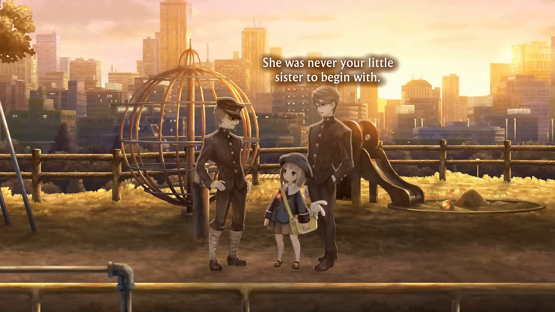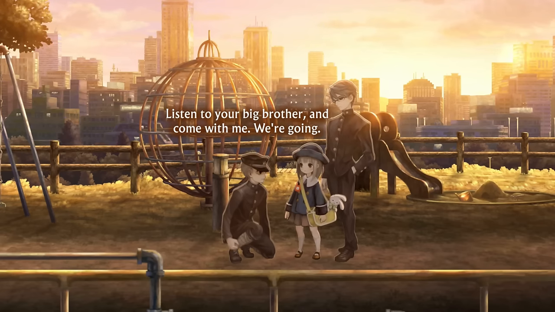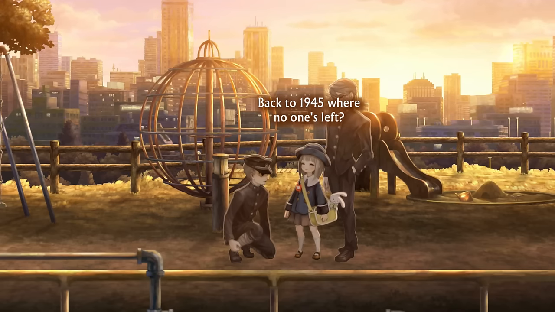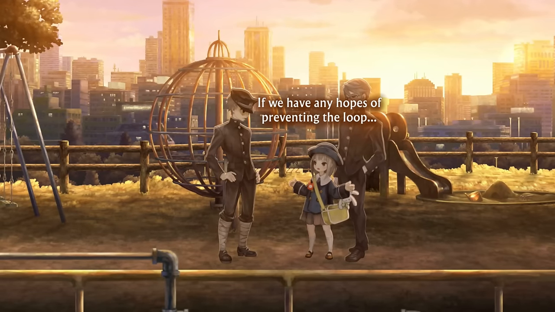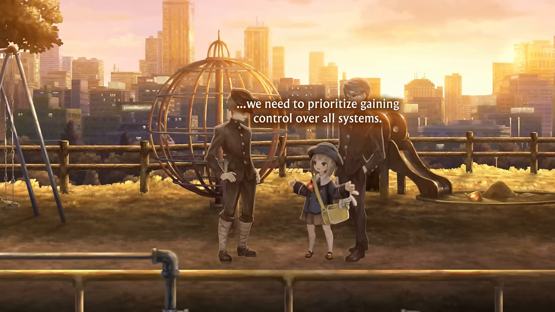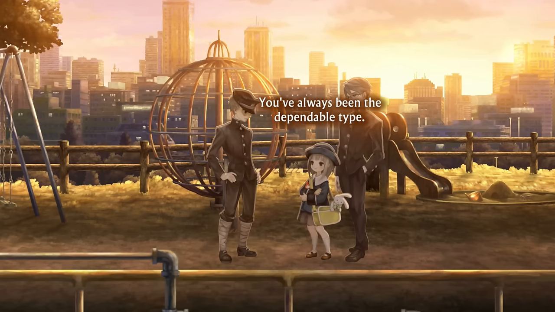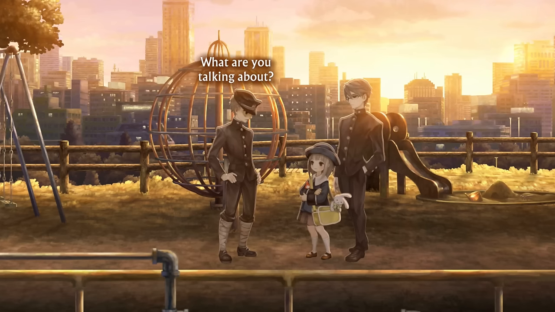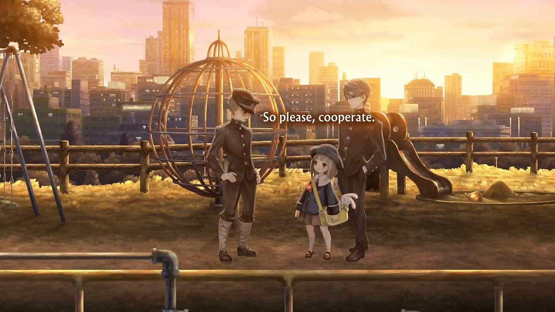She was never your little sister to begin with. Shut up. Listen to your big brother and come with me. We're going. Where exactly? Back to 1945 where no one's left? Don't you see? It doesn't matter where we run. If we have any hopes of preventing the loop, we need to prioritize gaining control over all systems. You've always been the dependable type. You used to be an excellent design engineer. What are you talking about? I'll always be on your side, Chihiro. That's what you told me, remember? So please, cooperate.